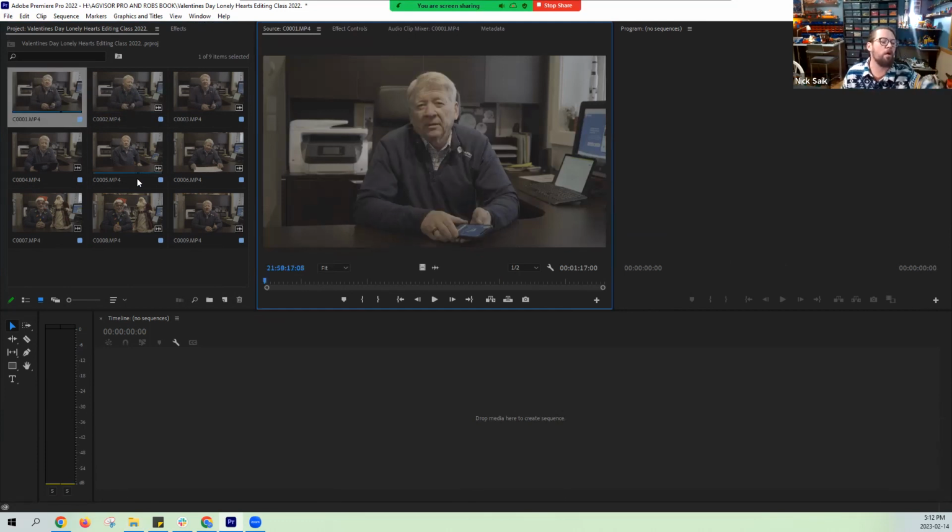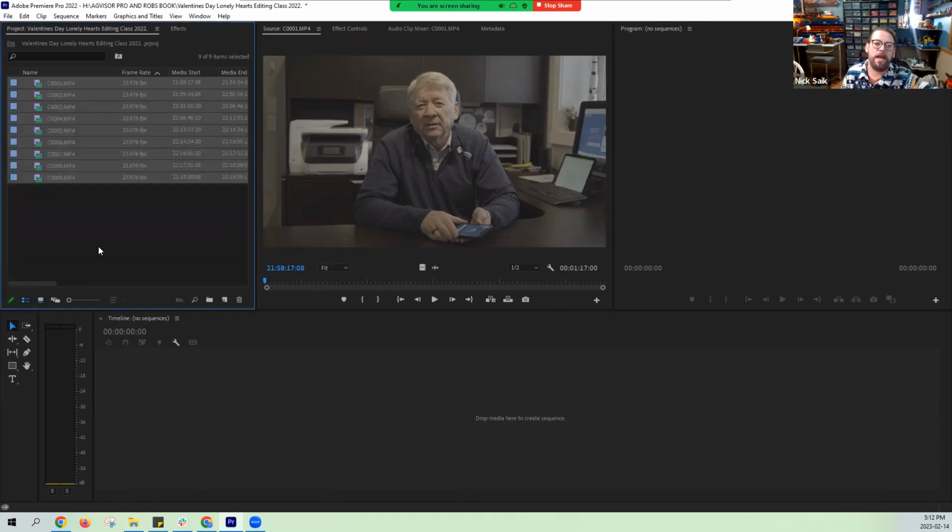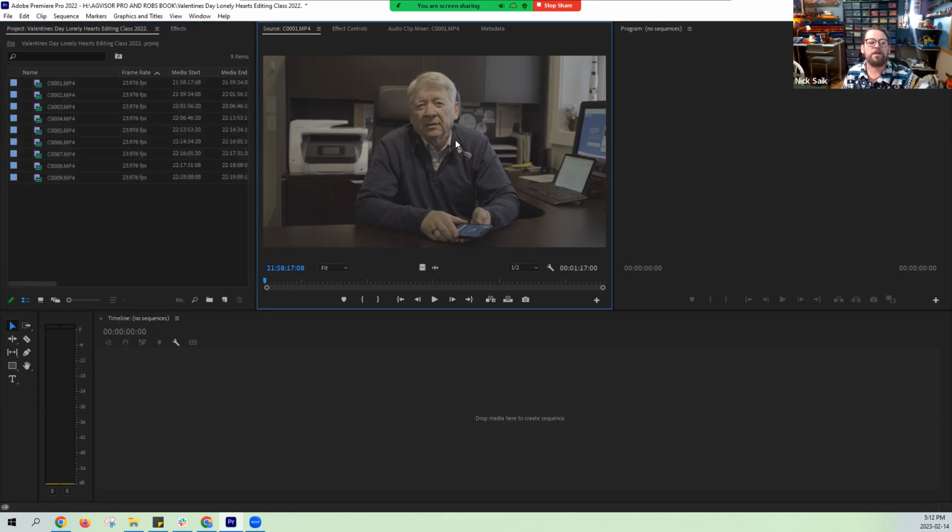So first thing, all projects are going to have a bin. They're going to have a place to put your footage. When you create new things inside of the editing program, they're also probably going to appear over here as well. So there's always going to be a bin where you're going to want to start with your footage, okay? There's always going to be a preview window. There's always two windows in an editing program, okay? There's always going to be a preview window to start. So when I click on footage in my bin, it comes up in my preview window. I can go ahead and play it.